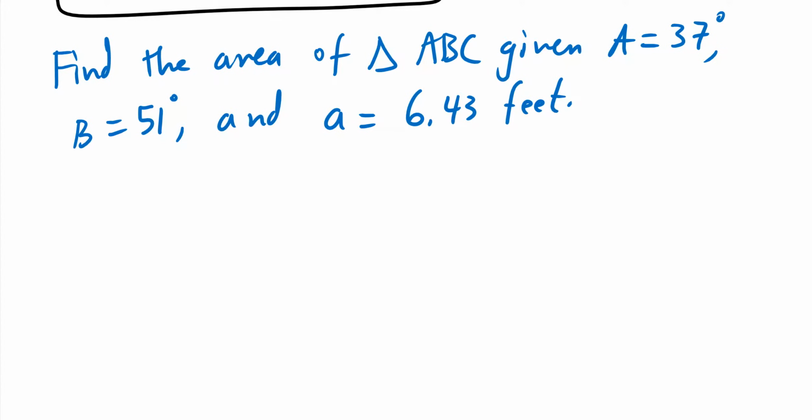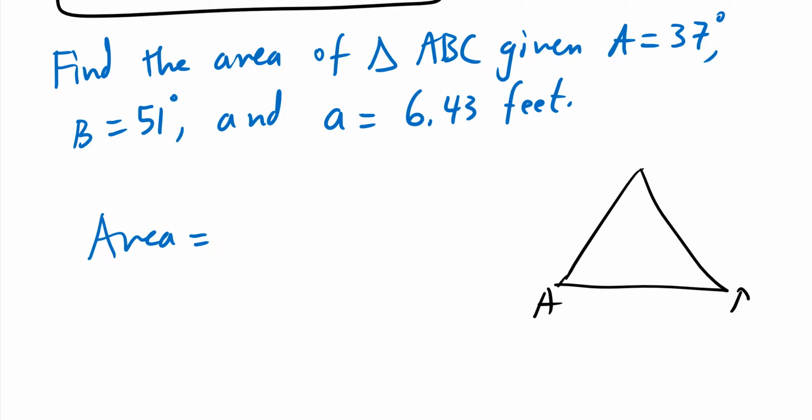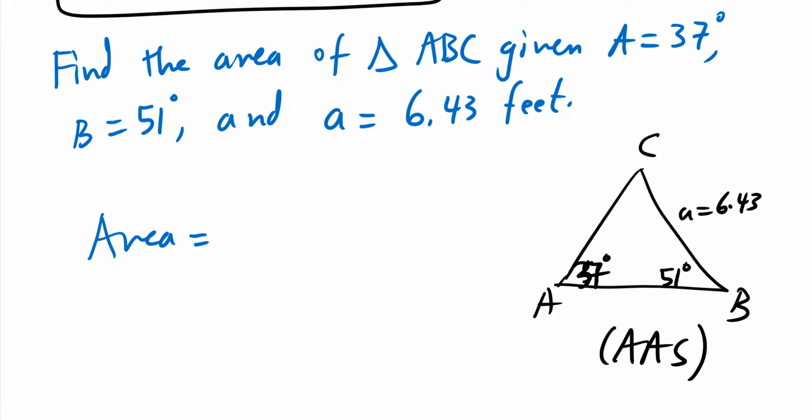So how do we find that out? Well, let's see what's given. A is given. How am I going to know if I'm going to use 1/2 ab sine C or this one that we just proved? Well, with a triangle it always helps to find what is given and what is missing. This is a, 6.43, angle A is 37 degrees, and angle B is 51 degrees. So that's angle, angle, side. It's not side, angle, side. So the AAS case, we go with the formula we just spoke about, the latest one.